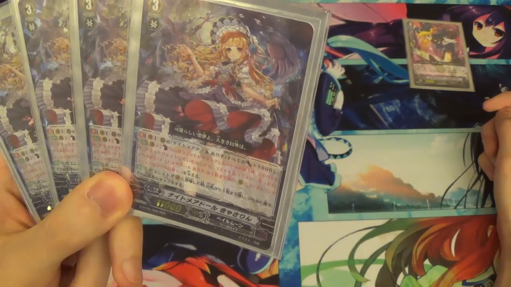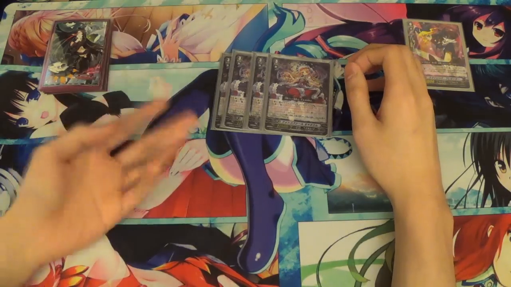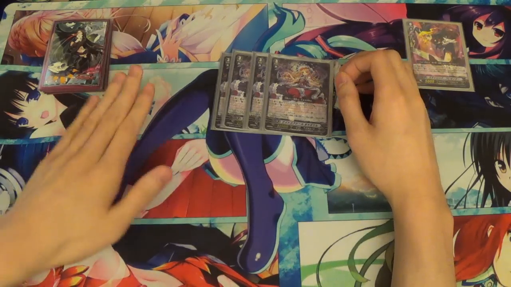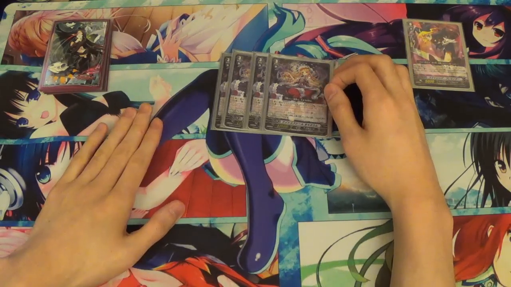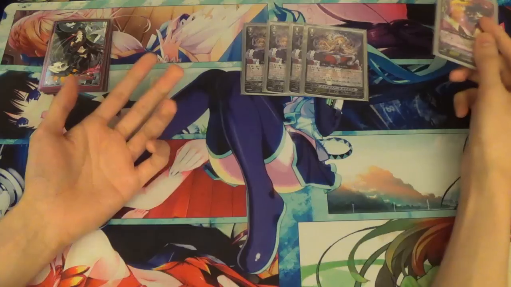and then move the current unit into the soul. So you need to have two Alices on your board for it to work. You need one in your soul and one on the field in order for this combo to go off. So that's one of the main problems.